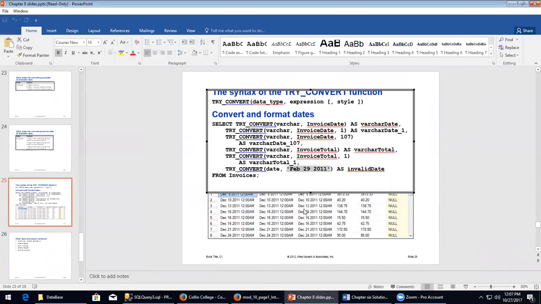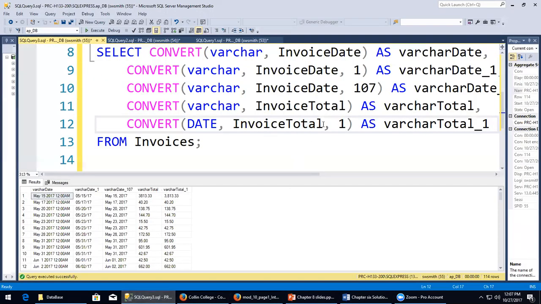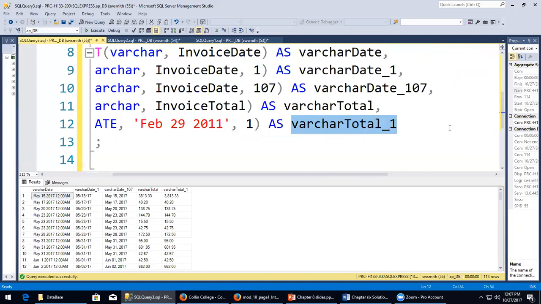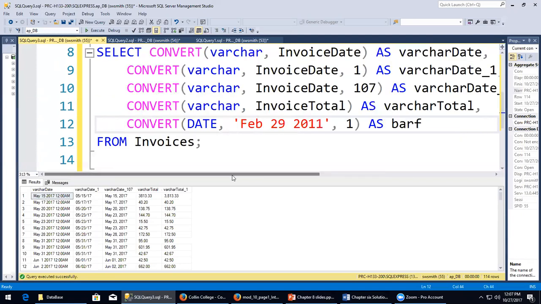February 29th. As, barf. That means it's going to die. Okay. And as soon as it hits this, no, this is just convert. Okay. So this is what happens with convert when I execute.